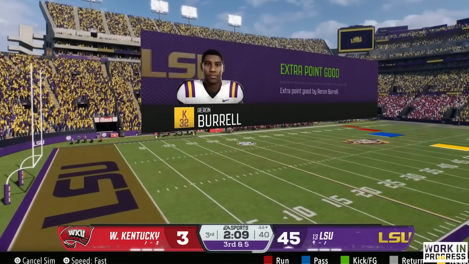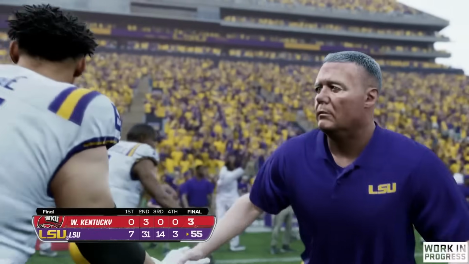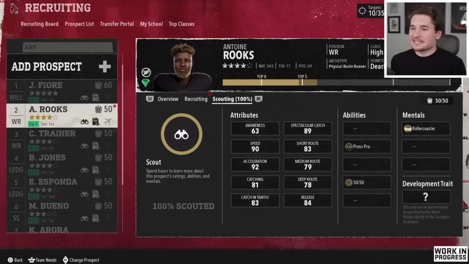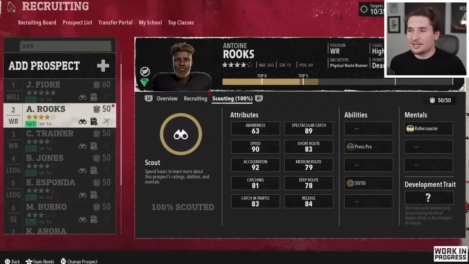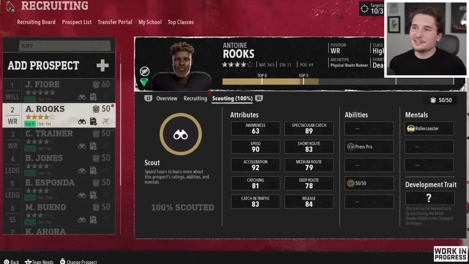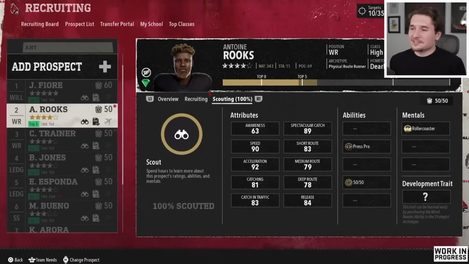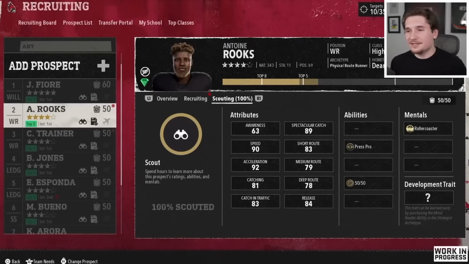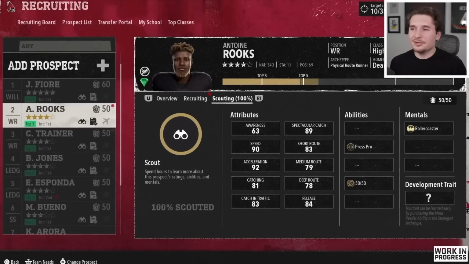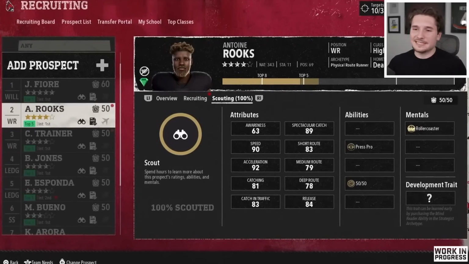I want to give you a screenshot here of Antoine Rooks off of Bordeaux's video about Dynasty with the Ball State Cardinals. Just look at Antoine Rooks for a quick second. He's a physical route runner archetype, one of those new archetypes. But this is key. Speed at 90, acceleration 92. So he's got good speed right away, but look at the rest of the attributes. 81 catching, 83 catching in traffic, 89 spectacular catch, 83 short, 79 medium, 78 deep, and 84 release. That is an amazing base, and he is a 4-star prospect, by the way.